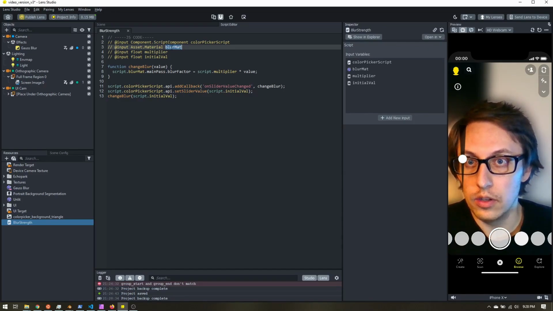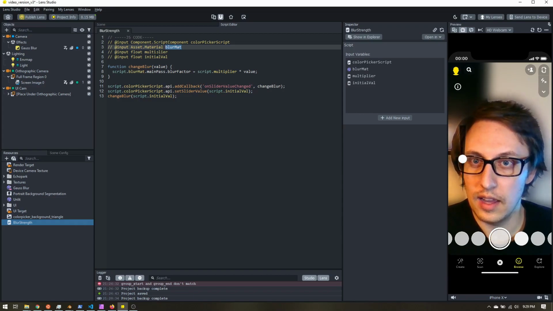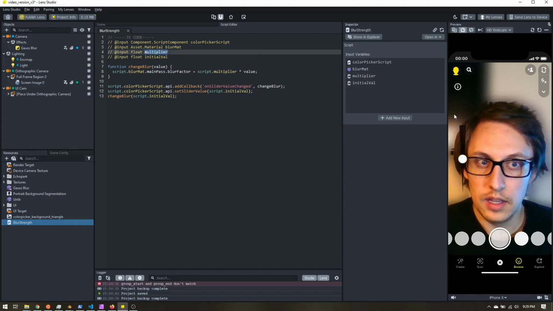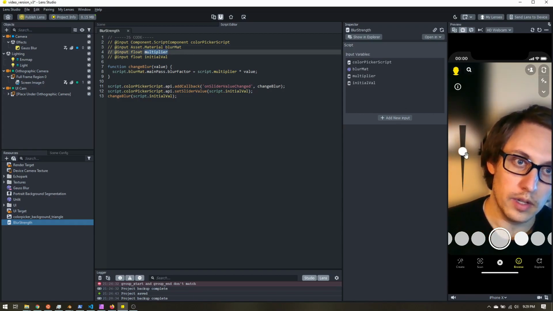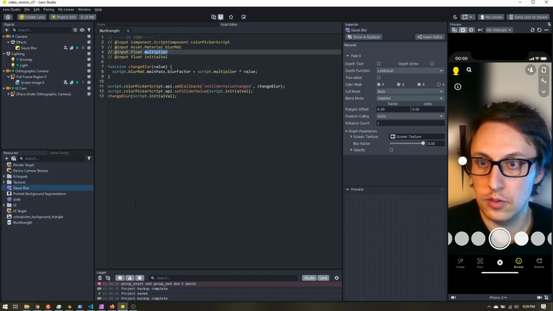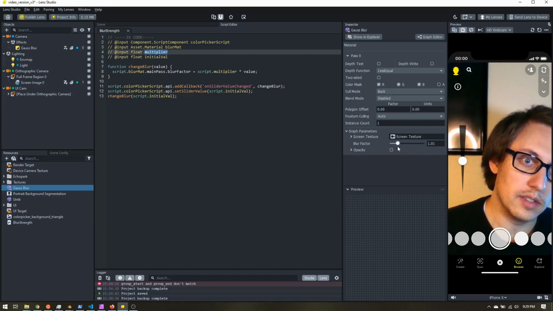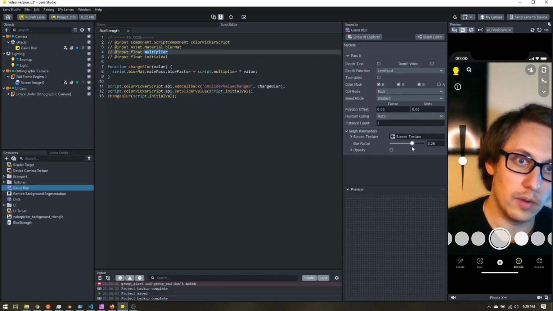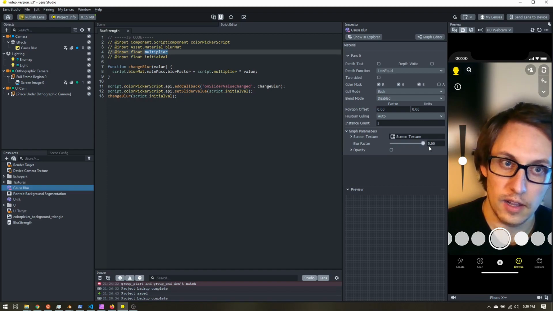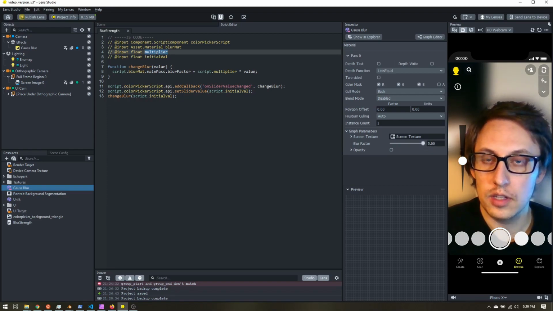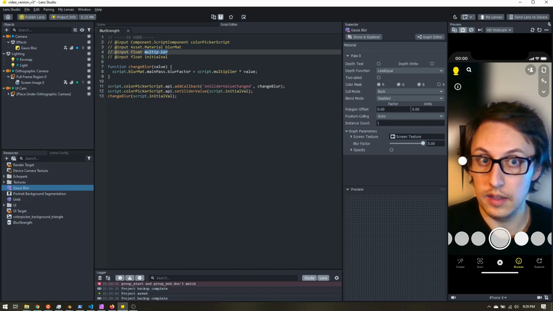We need our material, of course, to affect that strength. And then I have the multiplier. Our slider goes from 0 to 1, but if we come back to our blur, a blur value of 1 is really subtle. So we might want to go up to like 3, 4, or even 5. I'm just going to multiply the slider value by a number like 5.